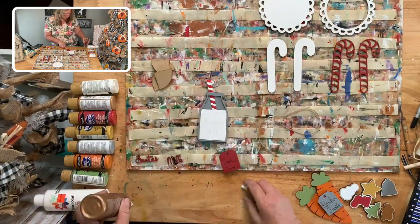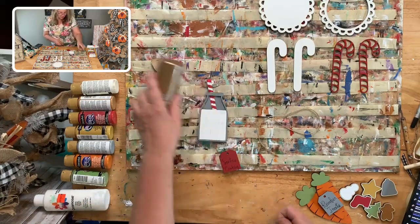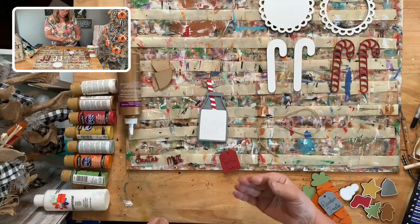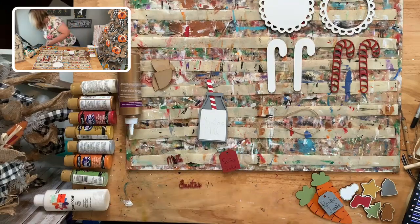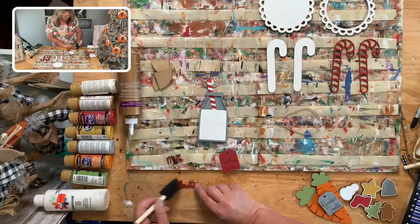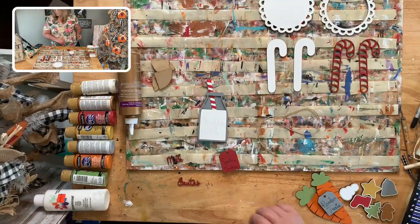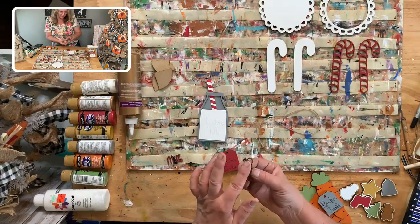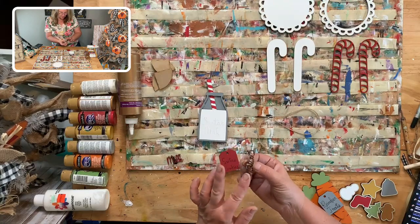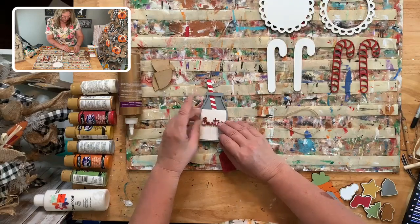So let me just put a little bit of glue down here to use on my finger. I'm just messy, you know, nothing new about that. I just rub my fingers together, the glue comes right off. Okay, I did miss a little bit on that, so I'm checking out my Santa. I missed just a little bit on there. Okay, and then I'm going to just take the glue and dab it on the back. Just like that. Okay, so Santa's milk right there.